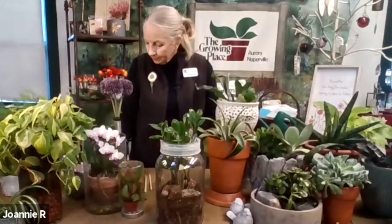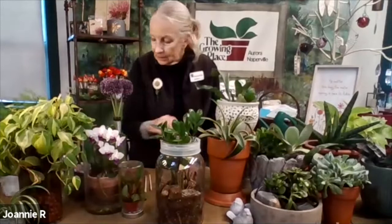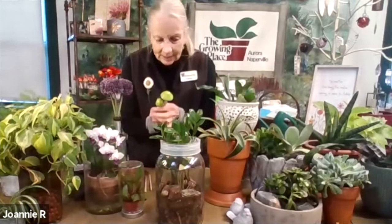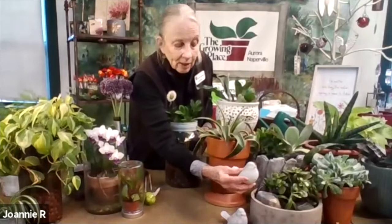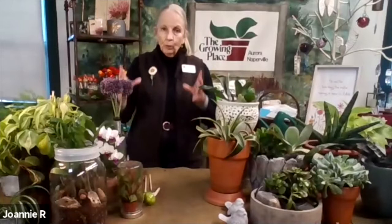I like to accessorize the plants — we carry adorable little mushrooms, and I might put a concrete bird in bigger pots instead of rocks. Terrariums and succulents are awesome and easy. If you decide to go away for a month, these are just fine — they are not needy. But when you have open plants, you need to tend to them.